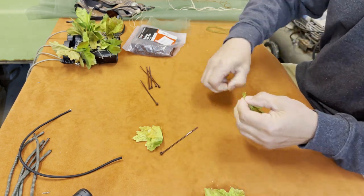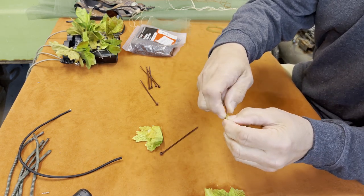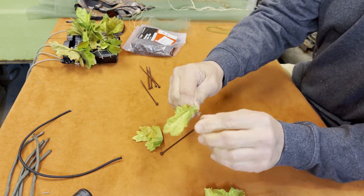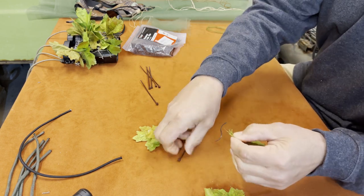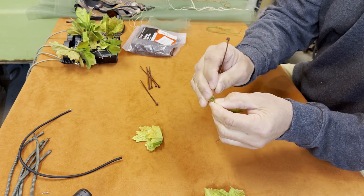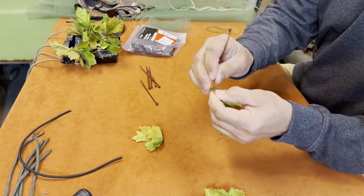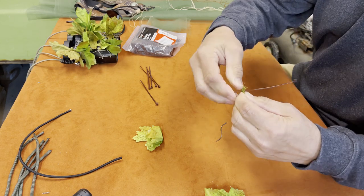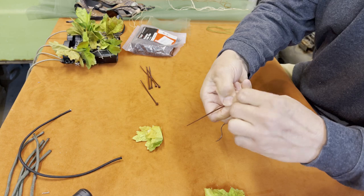And I take my needle. It's just a big sewing needle, a big thick needle. It cuts a good size hole in the leaf. Put it through and just take it out. Put the zip tie through the same hole. Run it up to the top there.